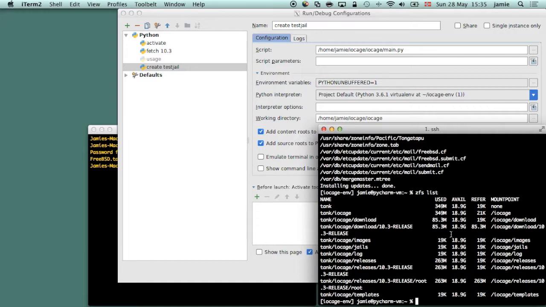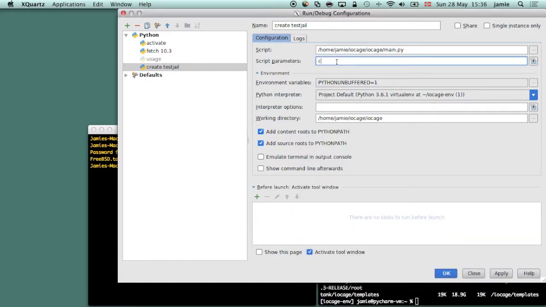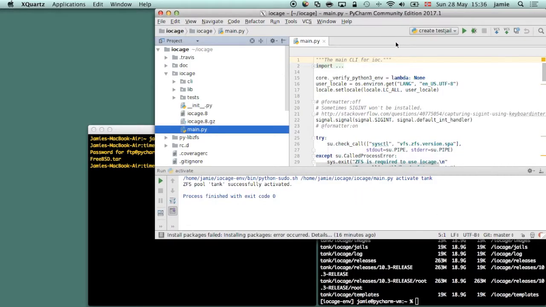So let's create a jail. This time we'll do it from within PyCharm. Let's run that.